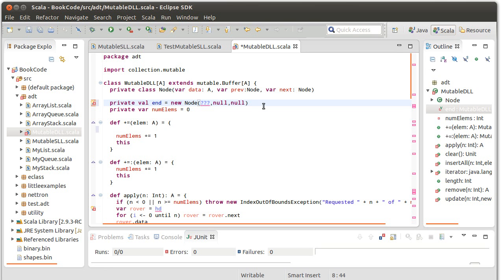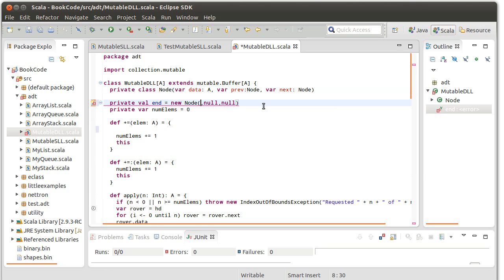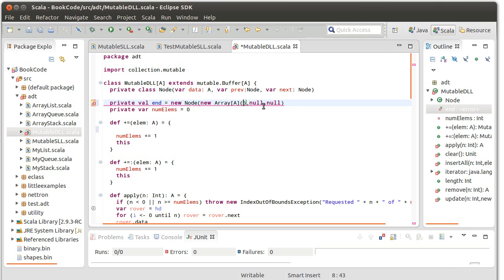This is a little bit of a challenge because, okay, well, 0, no, null, no. This is that same problem that we had with our stacks and our queues in that we don't know the default value. I don't know a default value for A. Well, I can get a default value. I feel like this is not the most efficient way, but it works.